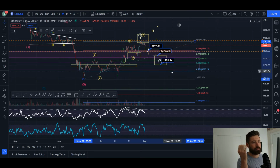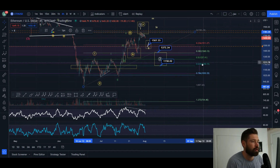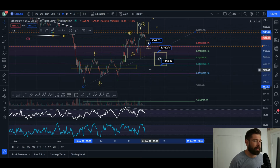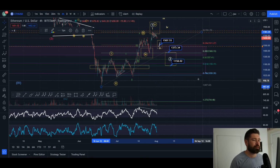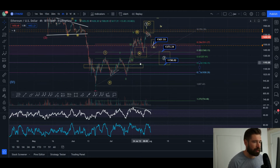The wave 2 can pull back up to 99% of the wave 1, so it can be a little bit tricky, but ideally I'd be looking for a bounce off the 0.5, 1257, the golden ratio 1158. And then worst case scenario, 1,000 at the 0.786. I think if we come all the way down to the 0.786, it's more likely that we put in a lower low, but it could trap a lot of the bears and trick a lot of the bulls if we pull all the way back to the 0.786 and then we bounce, and that's our wave 2. But even if we start to pull back into this range, I'll be looking to add to a lot of my DCA positions for my long-term holds.